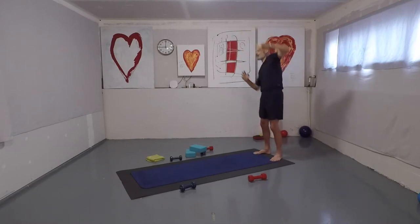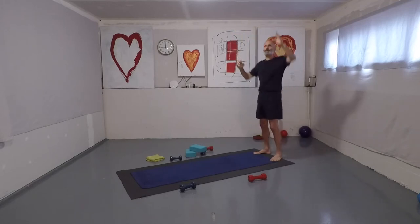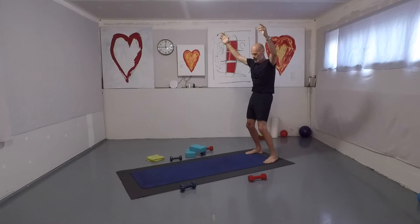Good, let's just do another couple of these. Right from your middle, excellent. Good, last one, just like that. Have both hands up, have your palms facing, walk your feet wide, draw a little circle with your hips. Get your belly pulled flat, neck is nice and long, chin is in, you're gonna switch. You can go the other way, belly still pulled flat, neck is nice and long, chin is in. Gonna switch again, right from your center.